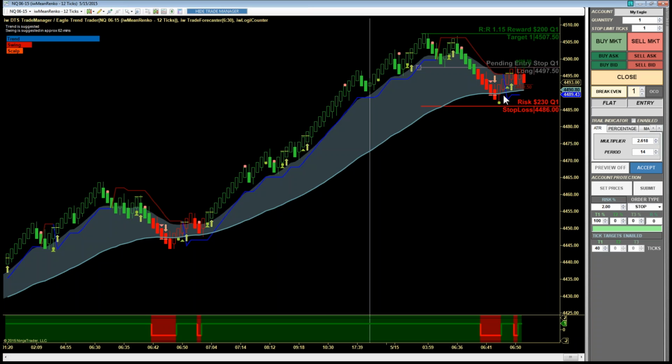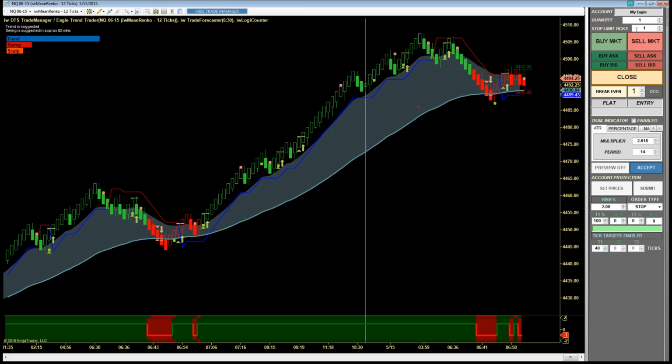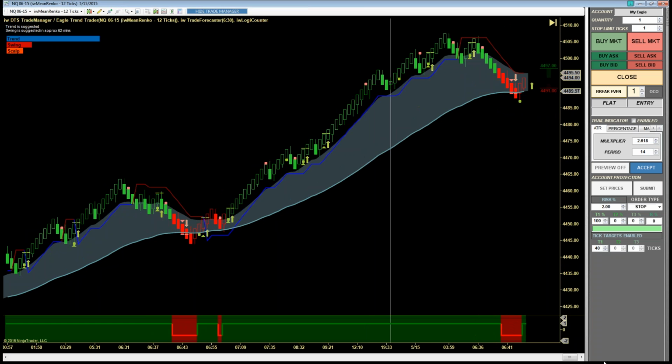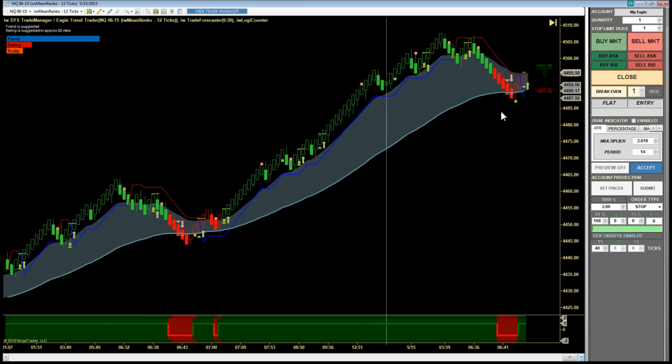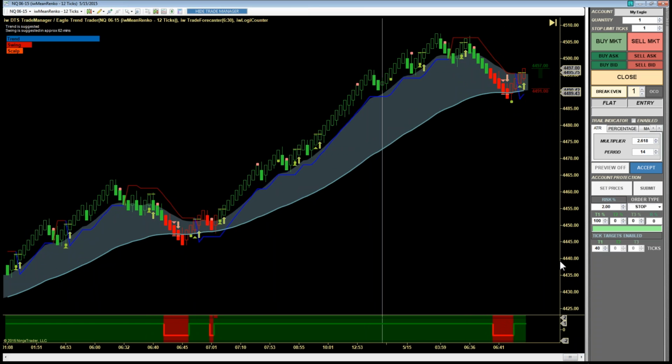I've been using the ATR as a filter, so I actually wait for the market to get on the other side of the ATR. Here the signal is producing. It's flipped over the ATR. I suppose I could have taken it at that point, but by the time I saw it, it was already a bar late.